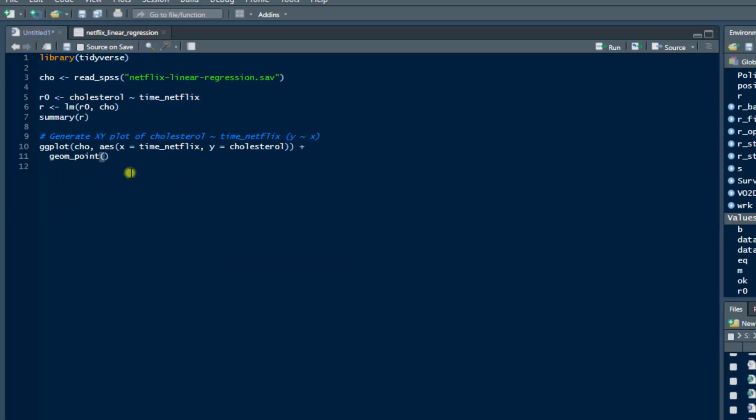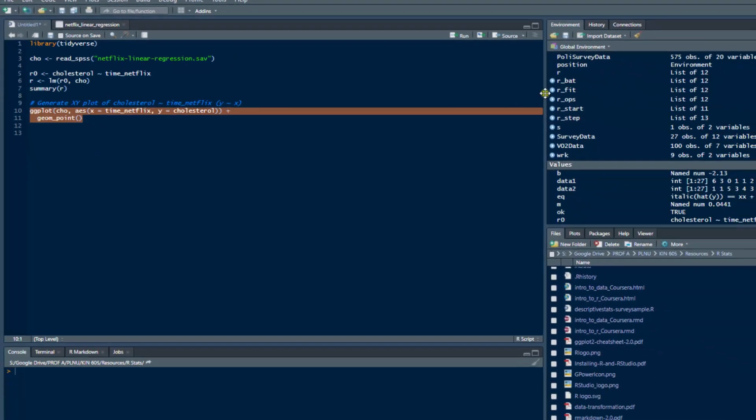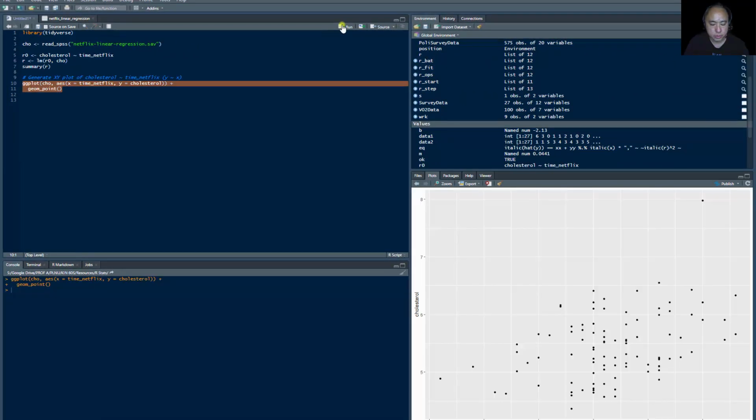Basically a bunch of XY points. Cool, so let's generate this plot first before I go into the regression part. I'm going to hit run. And over here on the bottom panel, you'll see the plot. So this is the XY plot for time Netflix versus cholesterol. As you can see, it's somewhat scattered all over the place.